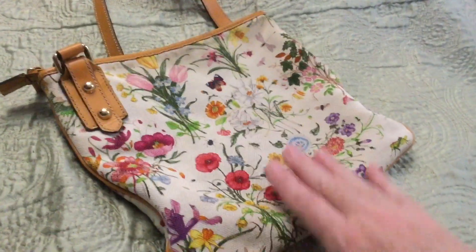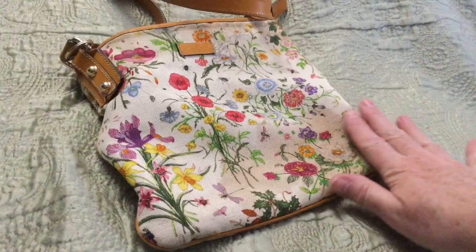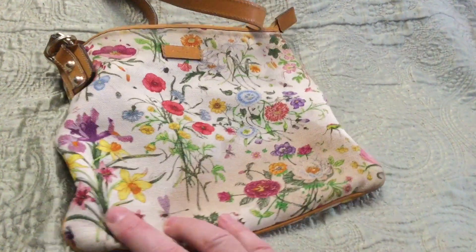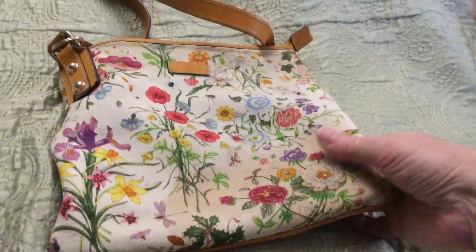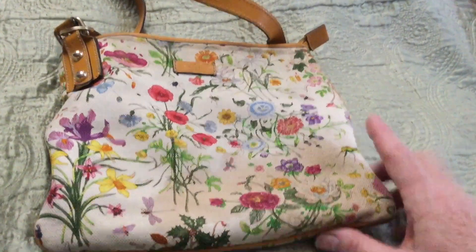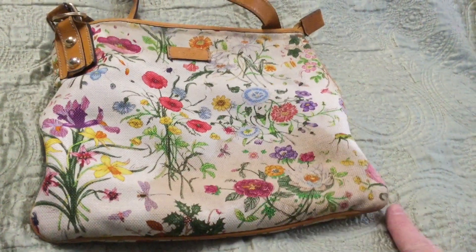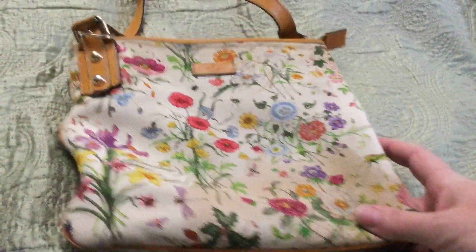On the back side I'll show you — I actually spilled cranberry water on this, so I'm not sure how this is going to come out. I always carry this purse when I go to work, I put it in a giant tote bag, and I carry cranberry water with me. It leaked out onto the purse and left this stain, so I'm not sure how this is going to come out because it's cranberry — but we'll see.